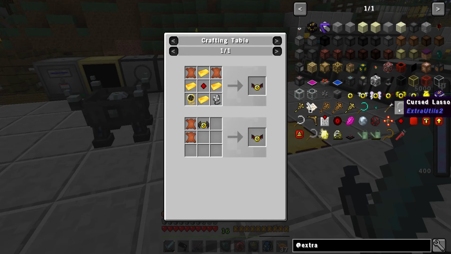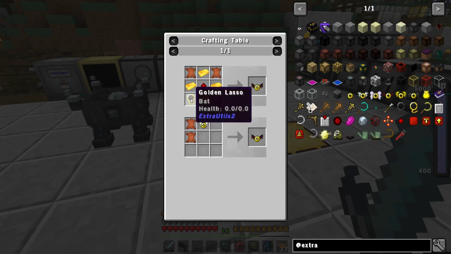Golden lasso, cursed lasso. What's the difference? Why do you need a different one? I have no idea. I don't know. But we are going to play with those in the future. Maybe we'll go try to catch a few mobs in this episode just to see how it works.